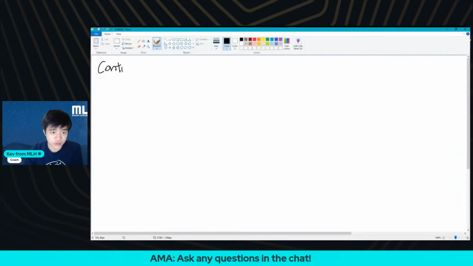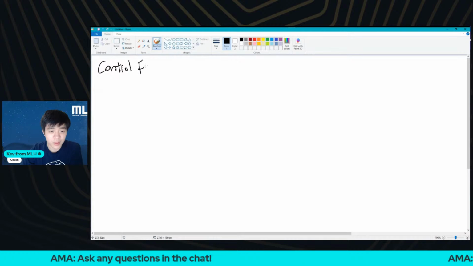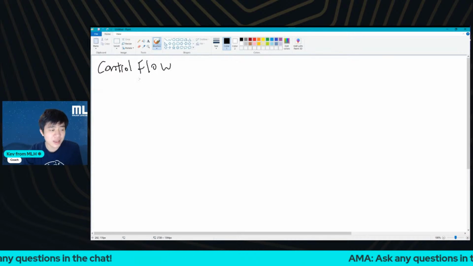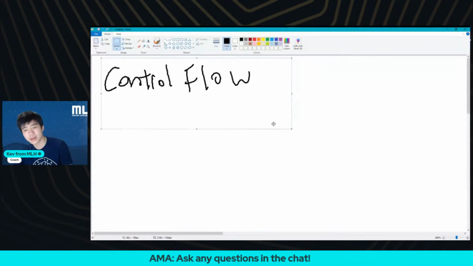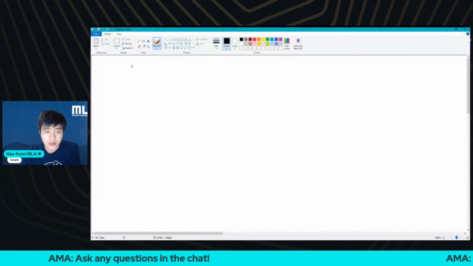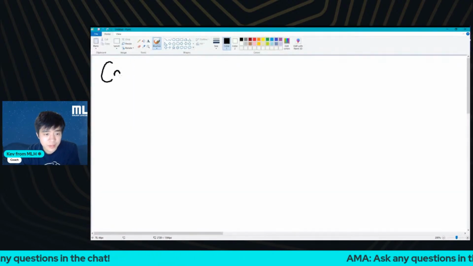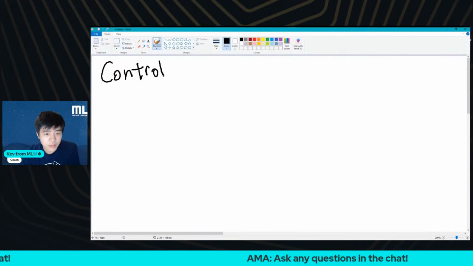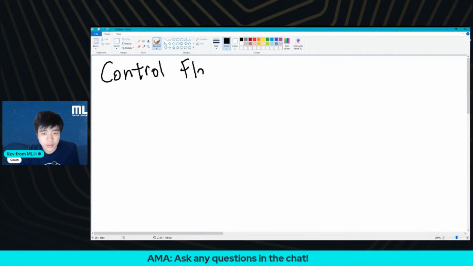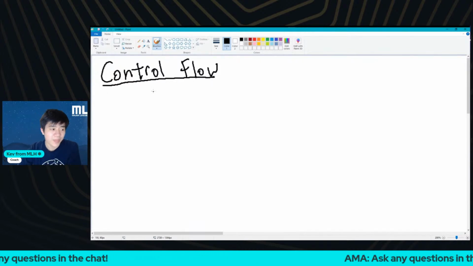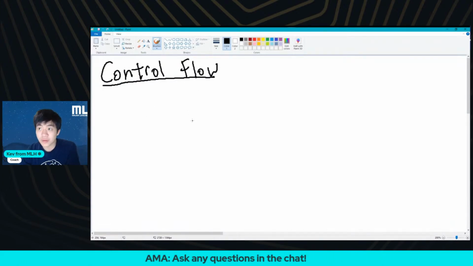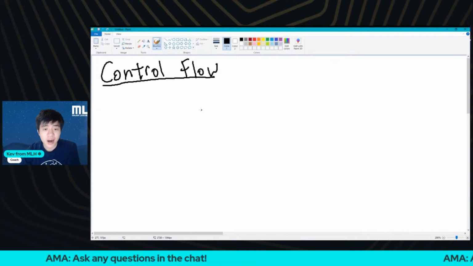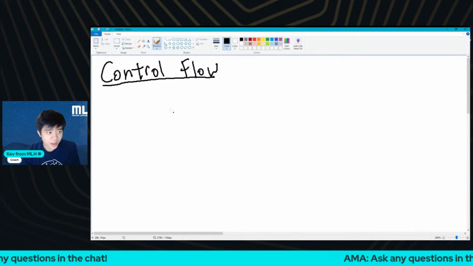So, control flow. What is the idea of the word control flow? I'm actually going to blow this up a tad bit and then write smaller so you guys can see bigger. Okay, so what is the idea of this word, control flow? All this means essentially is how, when the computer interprets your program, it actually reads through it.